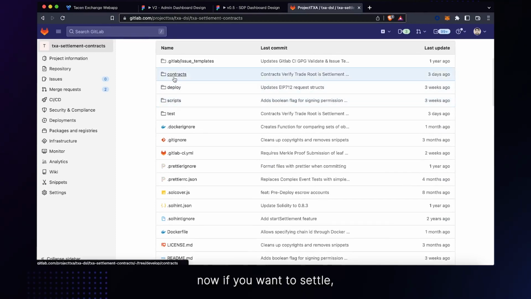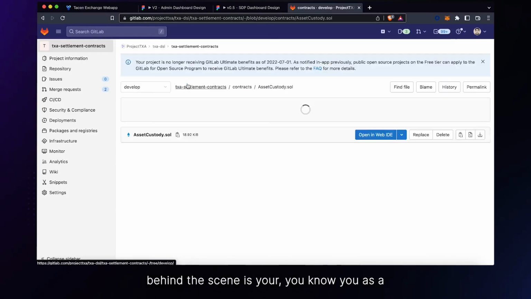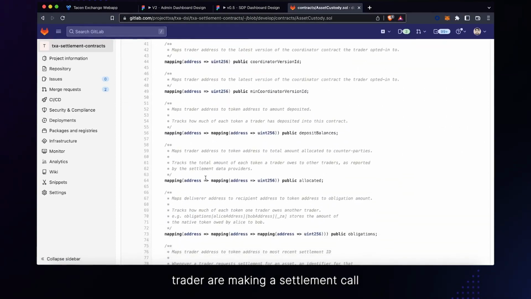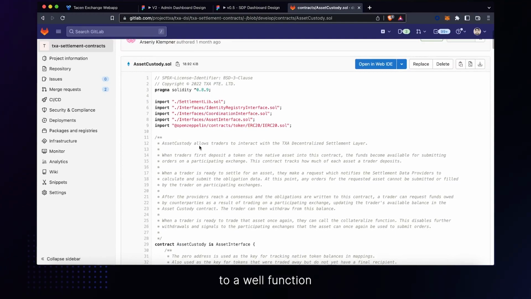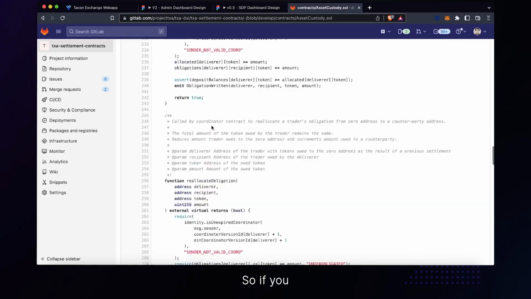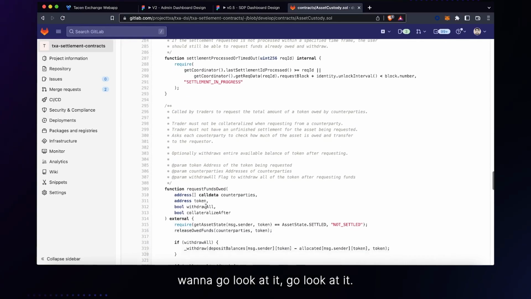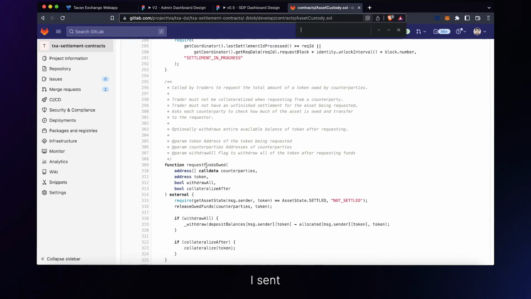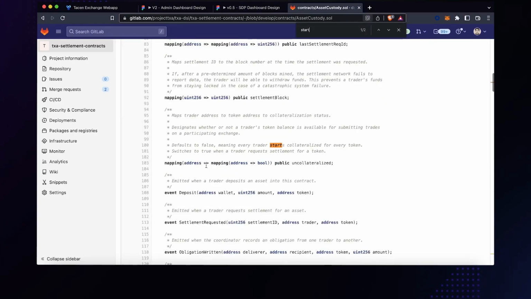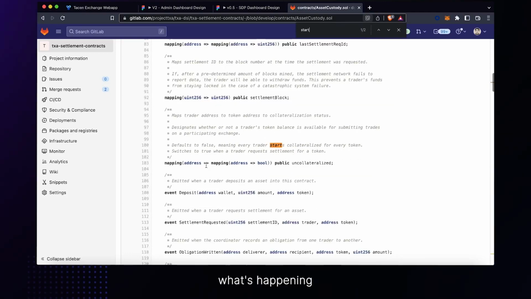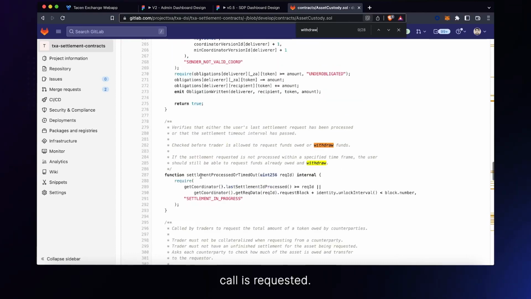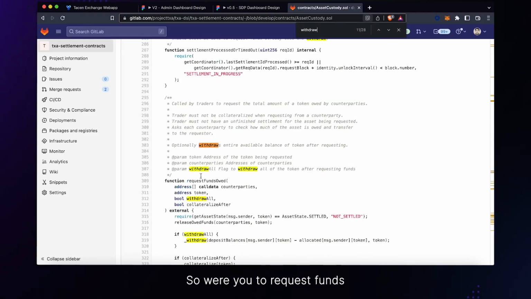Now, if you want to settle, what's actually happening behind the scenes is you, as a trader, are making a settlement function call to initiate the settlement. It should be pretty well documented, so if you want to go look at it, what's happening is, when the withdraw call is requested, somewhere there's request funds owed.